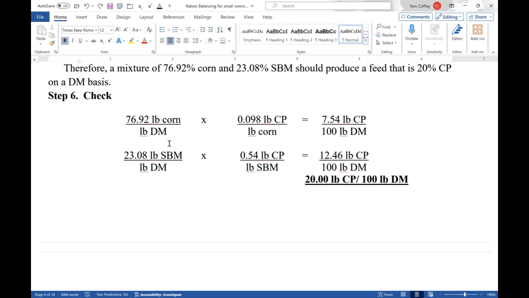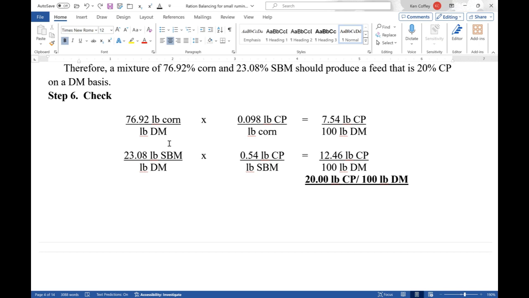But if you're interested in more than one, I'm a huge fan of the spreadsheets. They're just so much easier to work through and to see how everything is working as you go. Yeah, you can do them, but you have to do them one at a time, one nutrient at a time, and then take what you've got now to start with, this mix of corn and soybean meal, and then go from there. So it is much more complicated if you want to do more than one nutrient.